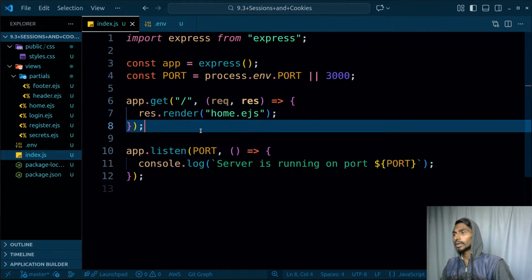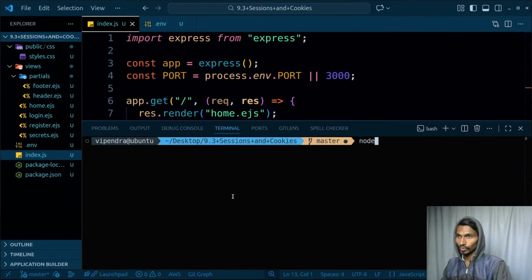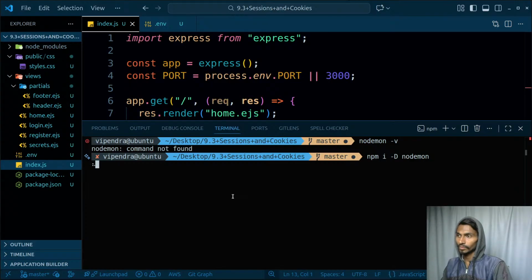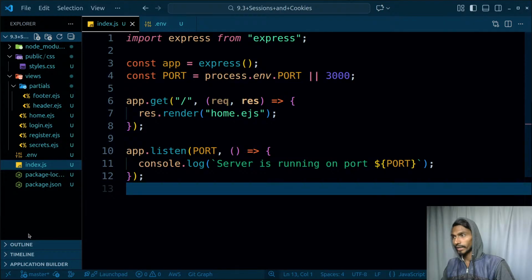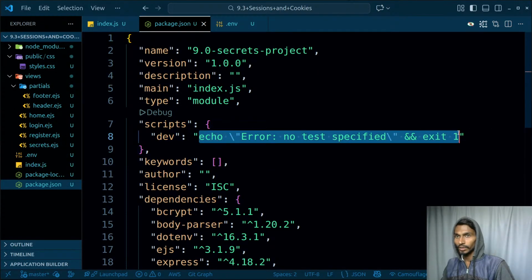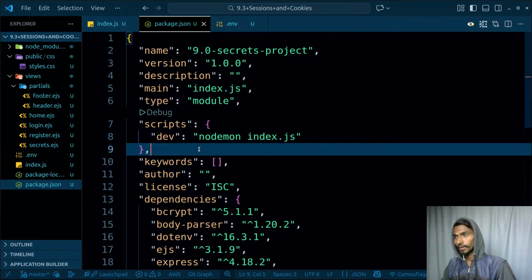By the way, I will be using nodemon over here. I just hope that I have a nodemon version, and turns out I do not have that. So npm install as a dev dependency, I will be installing nodemon, and once I have that, inside my package.json I'll make a dev script that runs nodemon index.js.